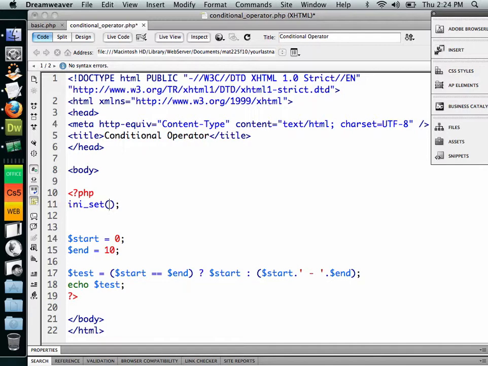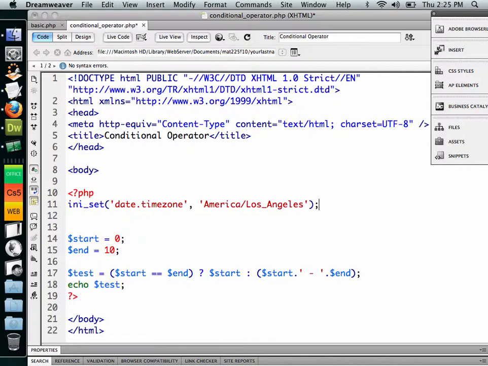So the first thing that we have to do is pass the first parameter and then the second parameter. Let's fill those in. The first is we're going to tell it what we're setting. So we're going to set date.timezone. Okay? And then the second parameter is we're telling it which time zone it's going to be set to. So in our case, let's do America/Los_Angeles. Okay? And that's going to give us a time zone for Southern California, for instance.